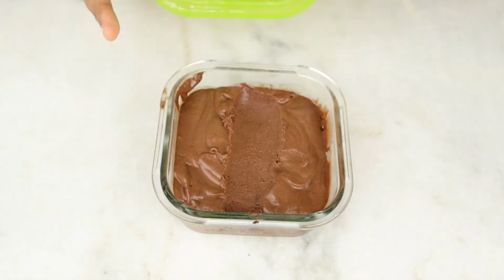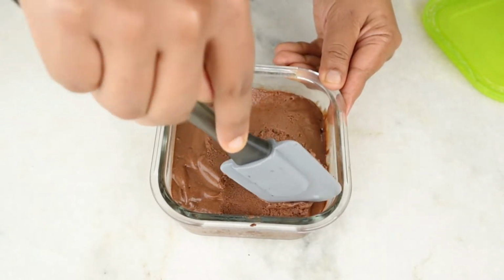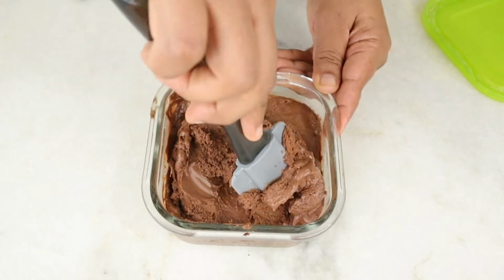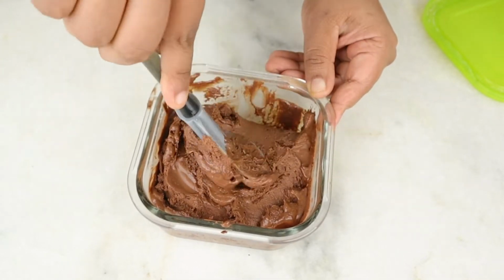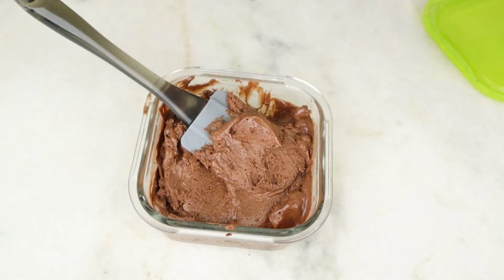This is the chocolate frosting I have. It's a chocolate whipped ganache. You can find the recipe for this in the shorts section of my YouTube channel. The basic ingredients in this are 55% melted dark chocolate, salted butter, and fresh cream. And if you look at the chemistry of it, these are basically the ingredients that are used in a chocolate cake, so hopefully this should work out.